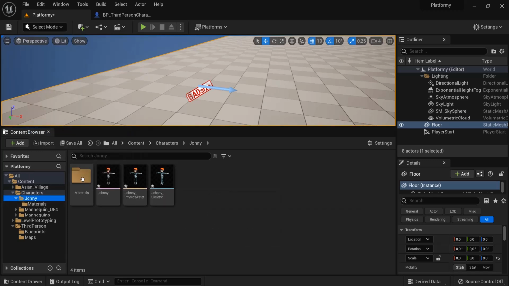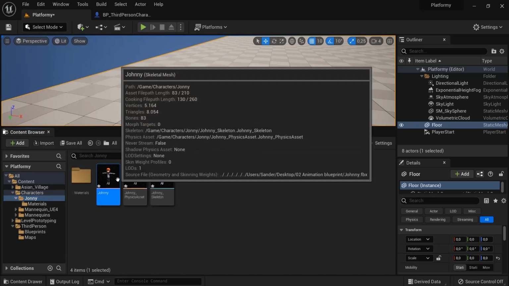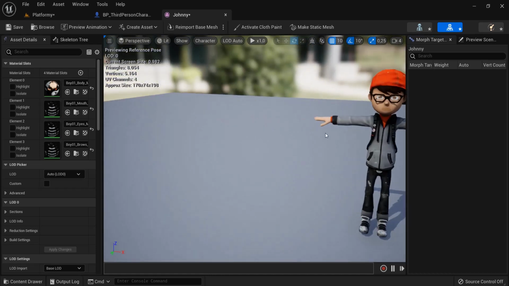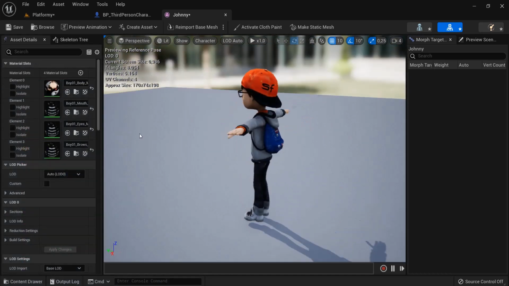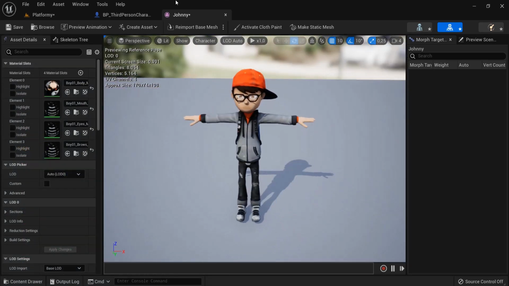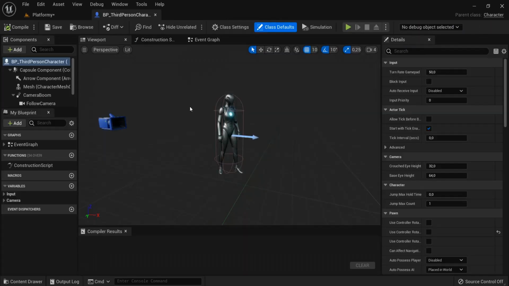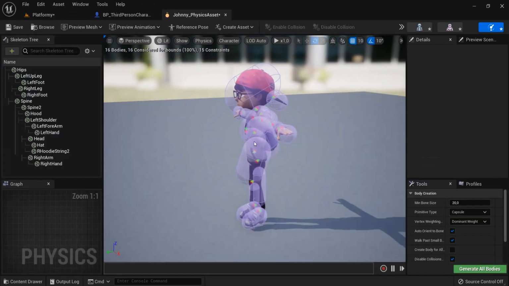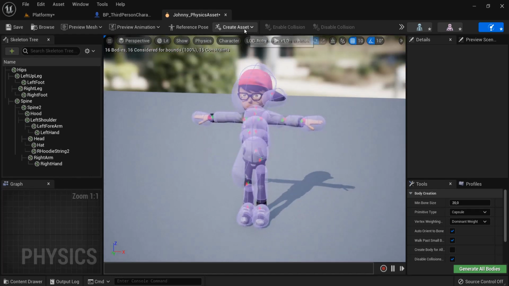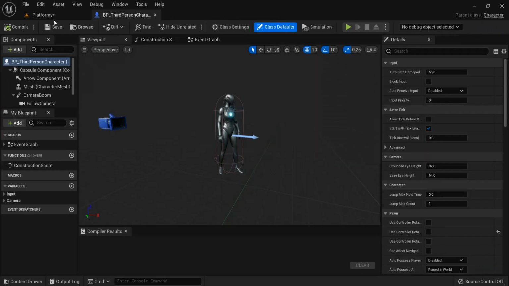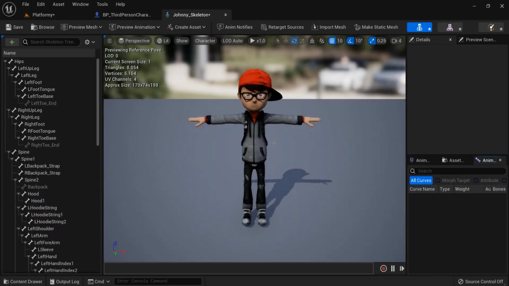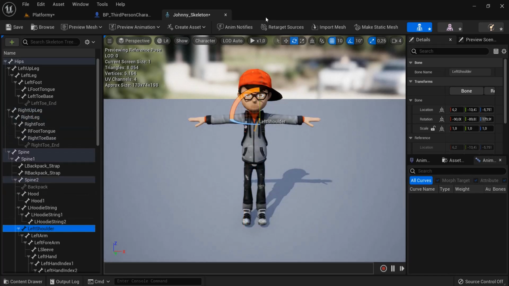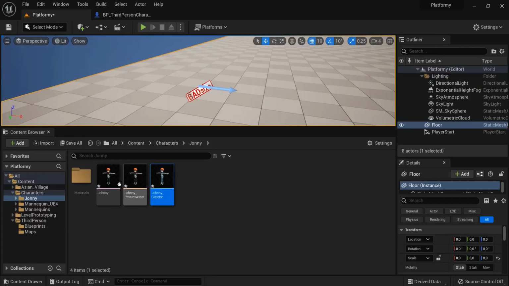Let's say you added some code to this or whatever. Okay, this is the skeletal mesh. So you can see our character right here was imported. Here he is. Then we can close this one. The physics asset, this is how it's colliding with the world. So this is fine for me. And the final one is the skeleton, the bones that he is made up of. Okay, so all of these are good.